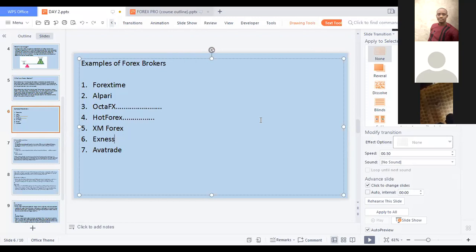My students use XNES. My students use AvaTrade. These are the Forex brokers I listed. Class, I'm not saying other broking firms are not broking firms, so please, that was not what I said. I don't want a situation where I'm condemning anybody's business. But for me, and for the students I've trained, they have worked with all these I have highlighted. And to the glory of God, they have never failed them once.